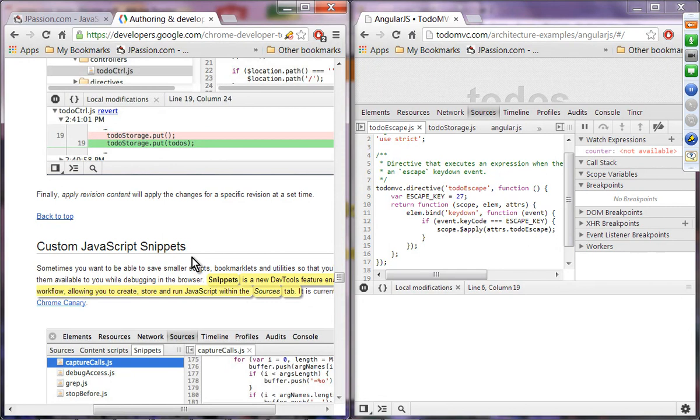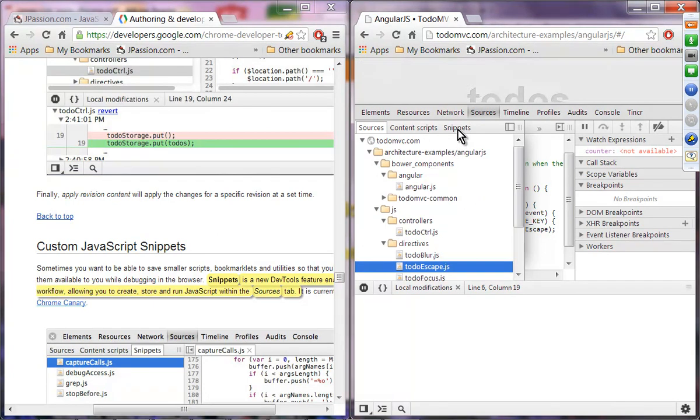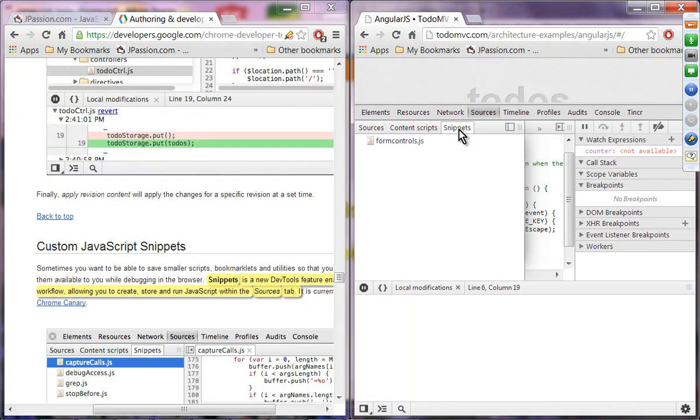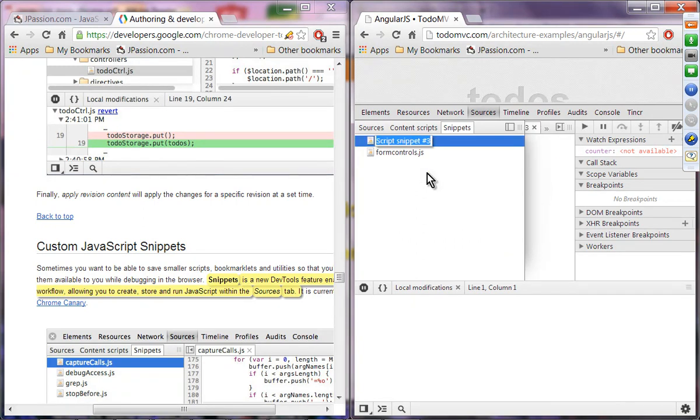A snippet is a snippet of code. In many cases, you want to take advantage of snippet code written by someone else, or you want to write your own snippet so that you can use it in some code. So again, expand this, and then you are going to see the snippet tab here. Click snippet, and then you can create a brand new snippet. This is a name.